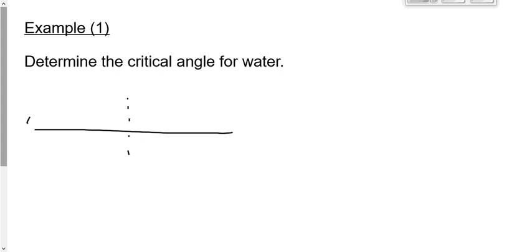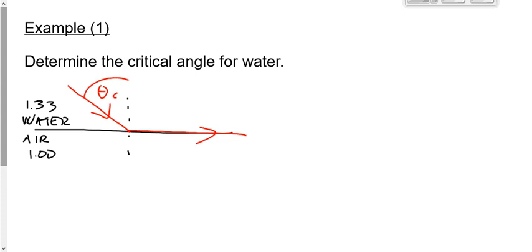In order for reflection to take place, you have to go from high to low index. So if this is water, which has an index of refraction of 1.33, and this is air, which has an index of refraction of 1.00, then reflection might take place. As n goes down, theta goes up. This is my critical angle right here, the angle at which reflection begins to occur. We could call this theta 2 if we wanted. What's the value of theta 2? Anyone? 90 degrees.